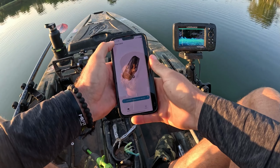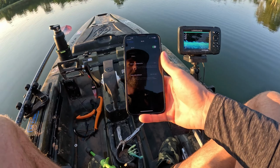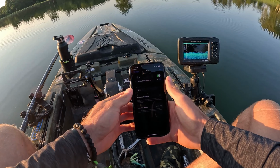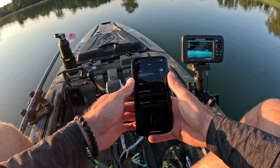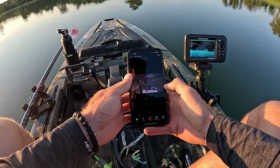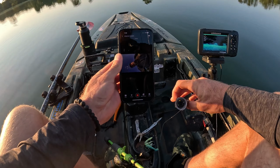You just gotta go to your Wi-Fi, connect to the Canfish. Once that connects, you just go back to the app. And here's the camera view right here, looking at me.